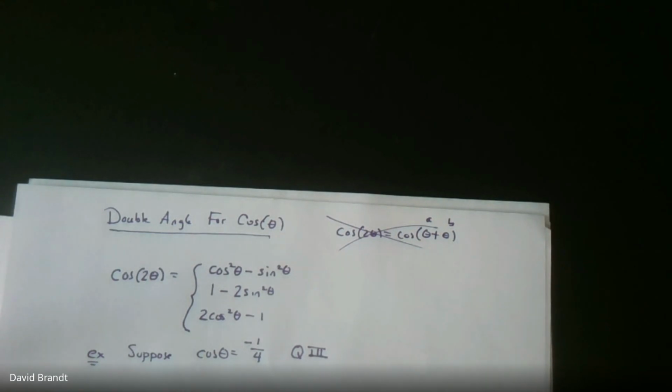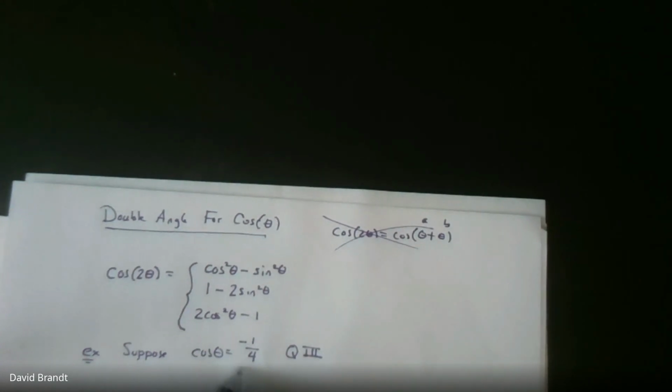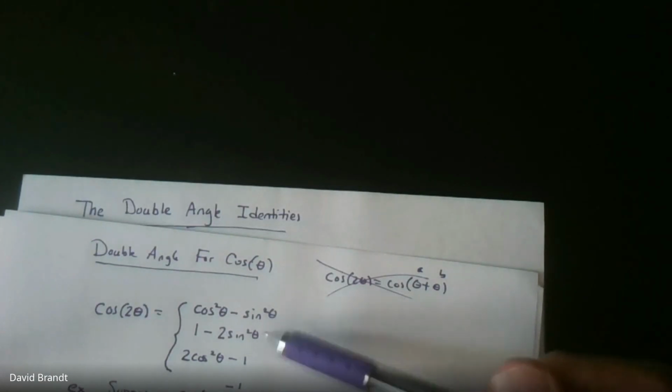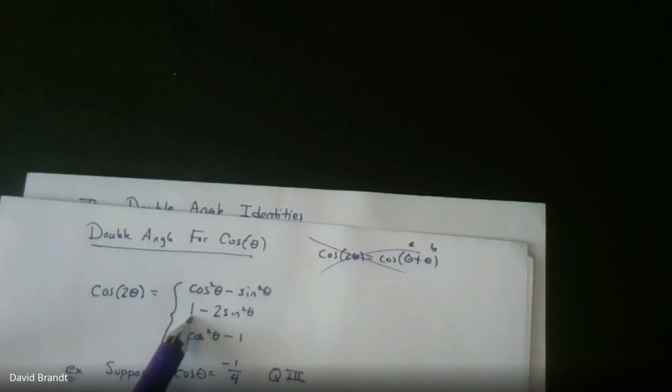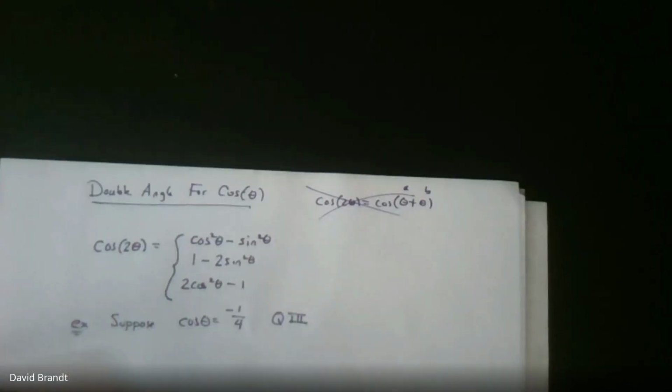Now, the nice thing about this, before the sine formula, you always had to find the missing one. Here, you don't. If I'm only given cosine, you have a choice of which one to use. Do you use the one with cosine and sine in it? No, because you'd have to find sine. Do I want to use the one that has 1 minus 2 sine squared? No, because then I have to find sine. So use the third one because that doesn't have sine in it. I don't have to find any missing information.